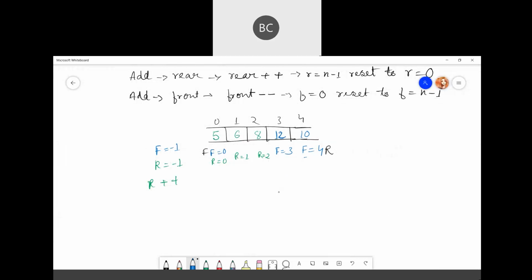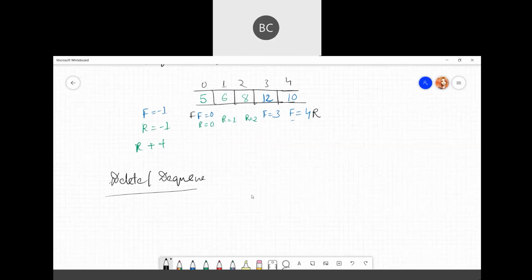Next, this is just the insert operation. Now we have delete operation also. So what happens in delete operation? Here also you can delete items from both ends.